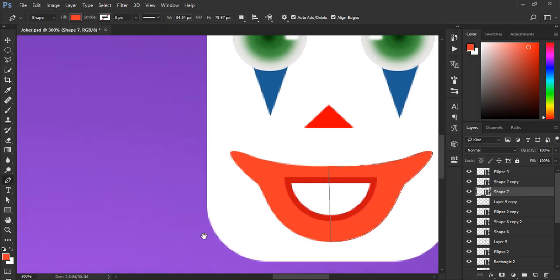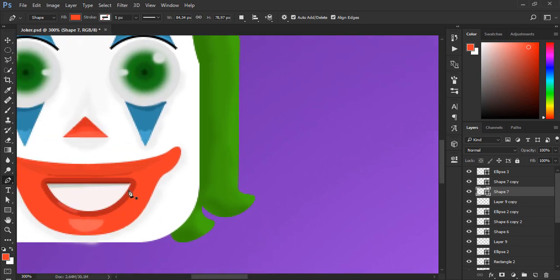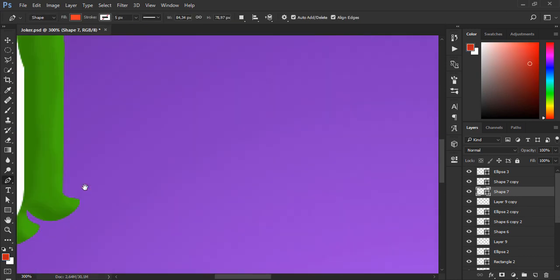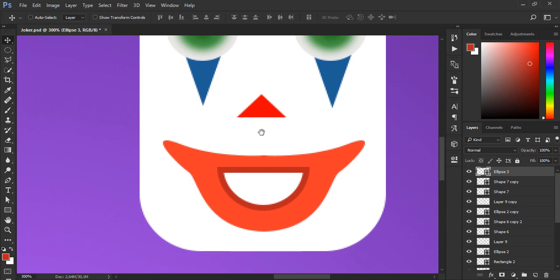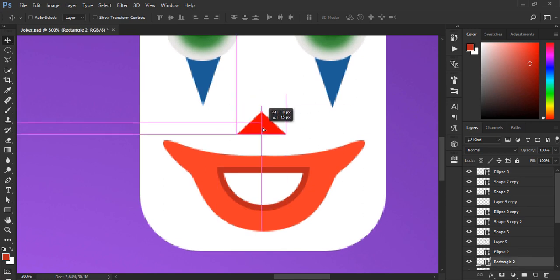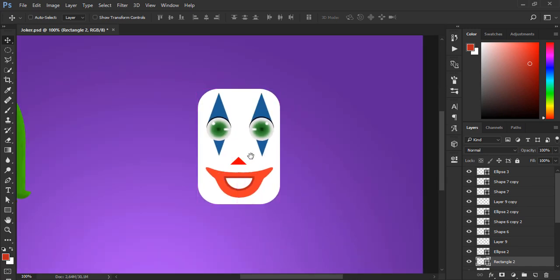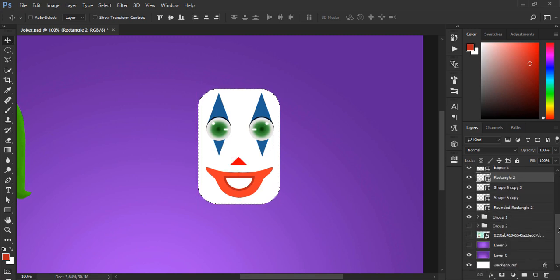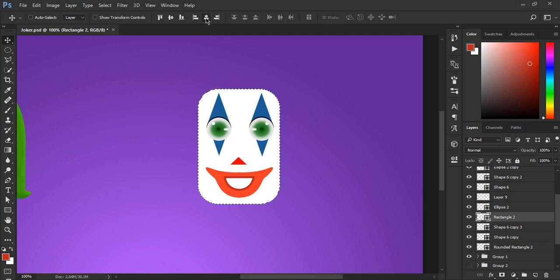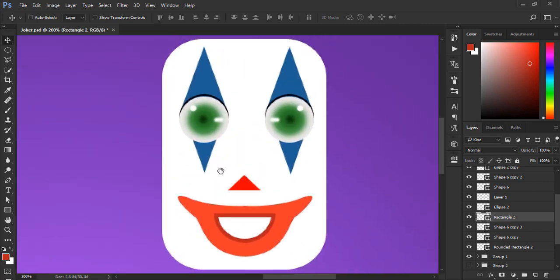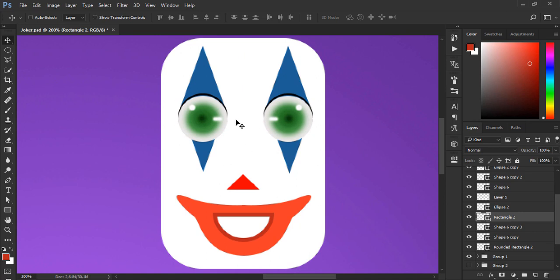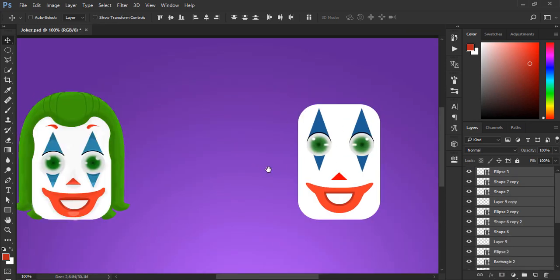Now I will pick the lips. It's the eyedropper tool, right? I selected the color and I will just go to this nose here. I did the same for the mouth, and here we can create this mouth here. We have the nose, we have everything we need. We are going to make the nose into the middle of the face. It's just like this to make sure it's in the middle of the face. And now we are going to make the other stuff.